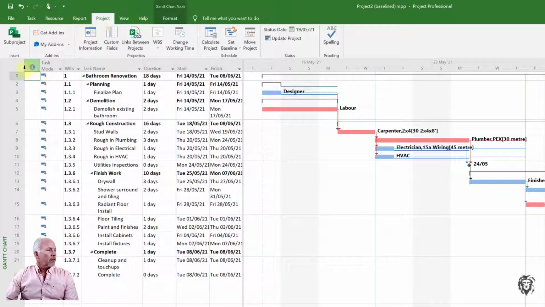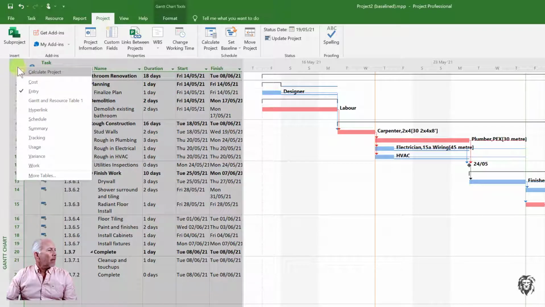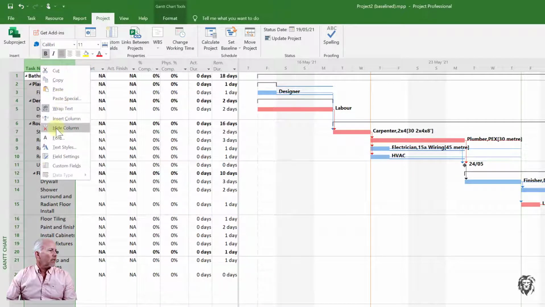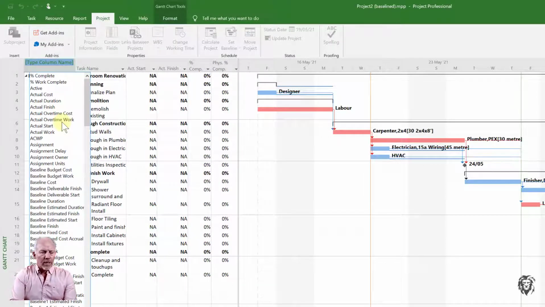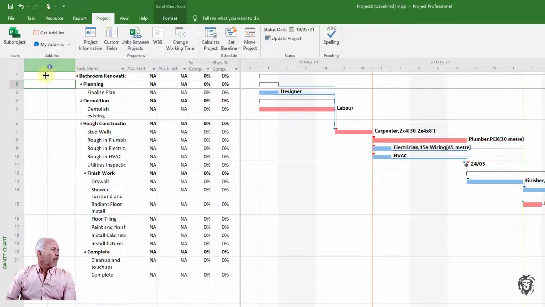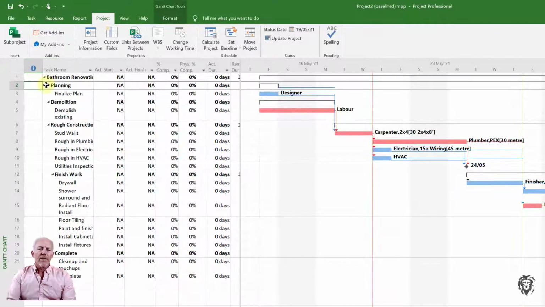So there's a couple things we need to do. Typically when I'm doing the update, this is the entry screen, and normally what I would want to do is to have it on the tracking screen, and so I've brought up the tracking screen here, but there's a couple bits of information which I think are missing from the default layout. So the first thing I'm going to do is introduce a couple columns. I'm going to insert a column in the first one, and I'm going to add our indicator column. And of course it doesn't really have to be that wide, nice and short, because as we do our tracking, it's going to start to change our schedule, and it's possible that we're going to have some issues that the indicator column is going to give us warning of.